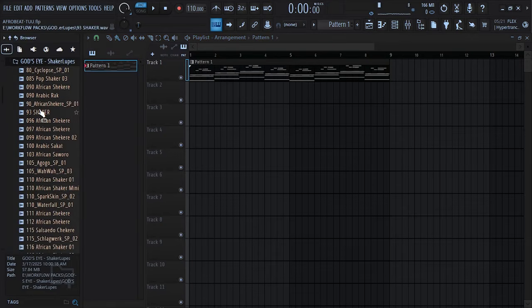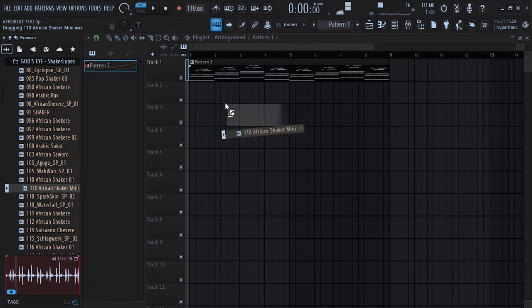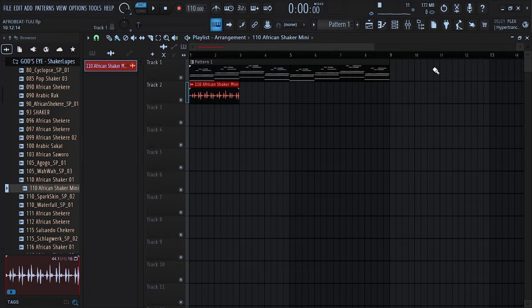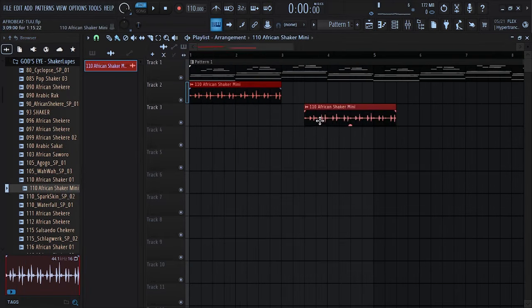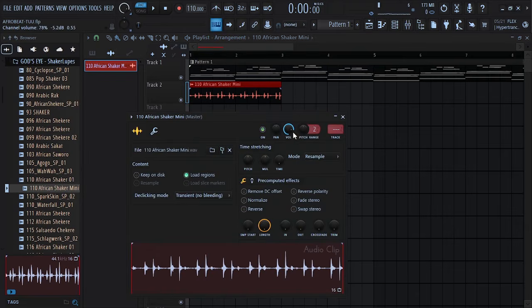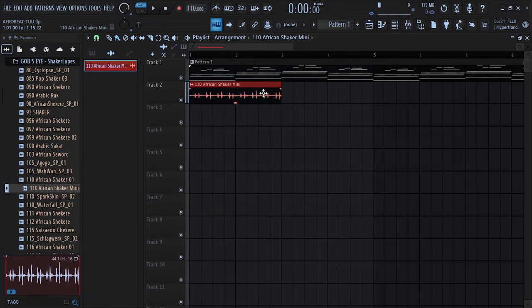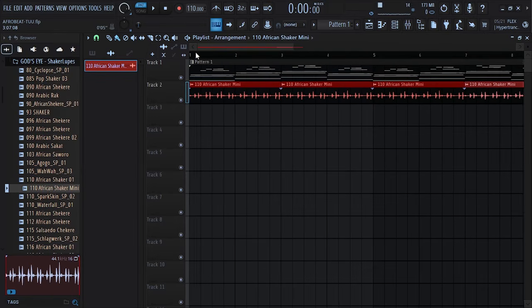We're gonna add some shaker loops. We're gonna use this one, drag it here, then lower the volume a little bit, and make sure we fill the rest of the bars, Ctrl plus B, super simple like this. Change it to song.